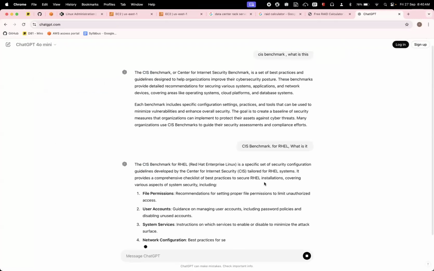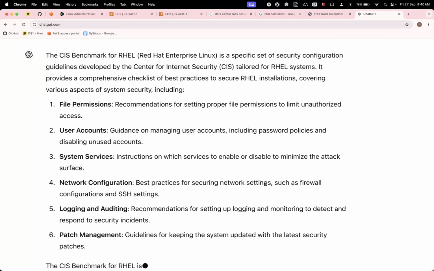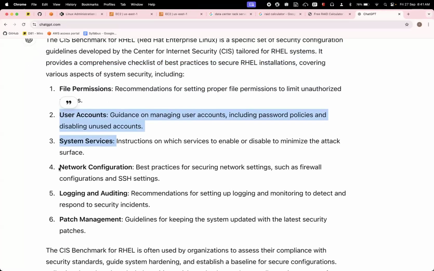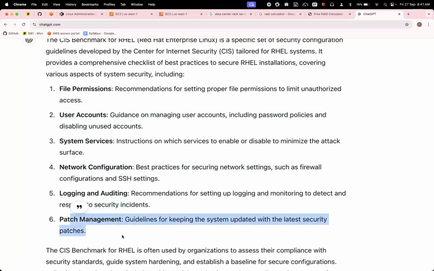It is basically designed for the operating system. It provides a comprehensive checklist of best practices to secure RHEL installations, covering file permissions, user accounts, network configuration, logging, auditing, all these particular things.